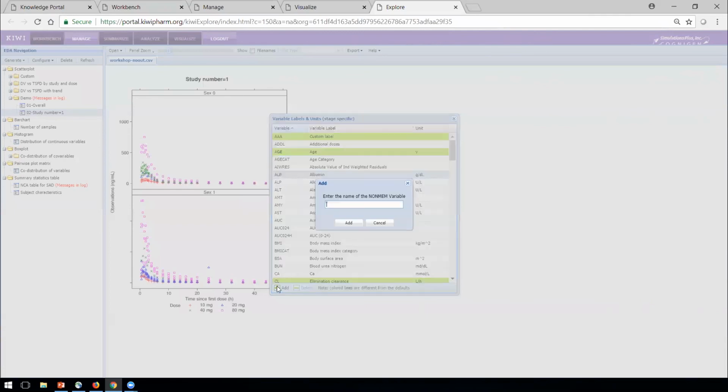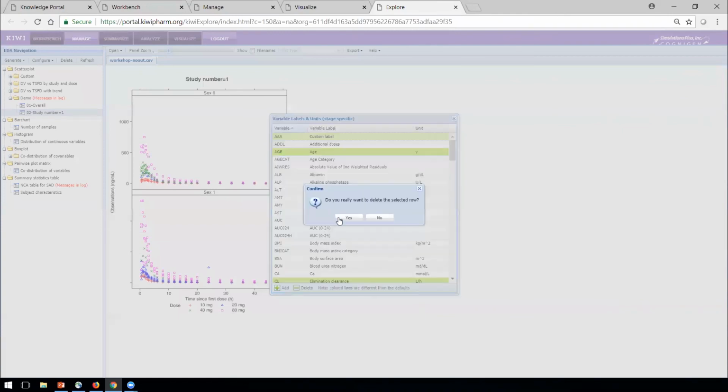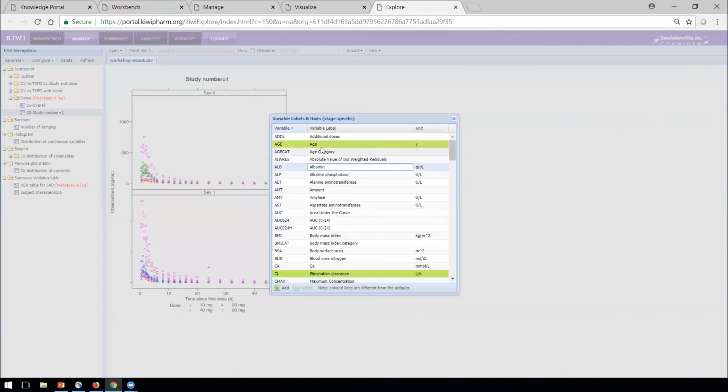You can add a new variable for which you want to provide some custom label, and that would also show in green. And you can delete that if it's not appropriate. So that's why you see some rows in green, some rows in white. And that list, that library is 100% shared between Explore and Explore Live.